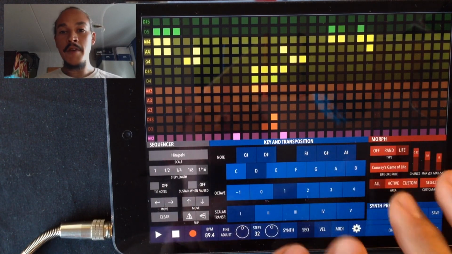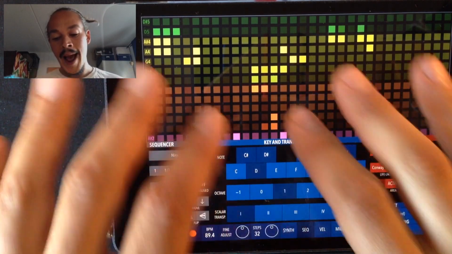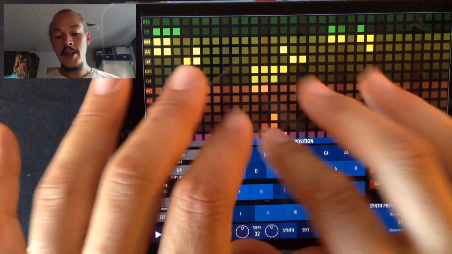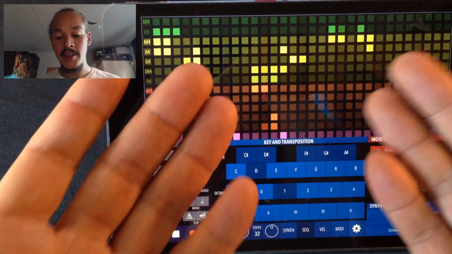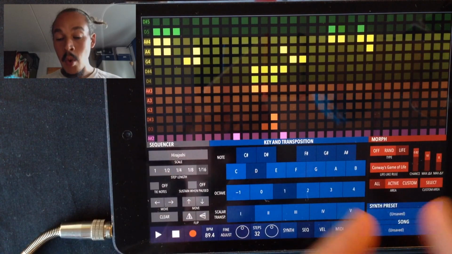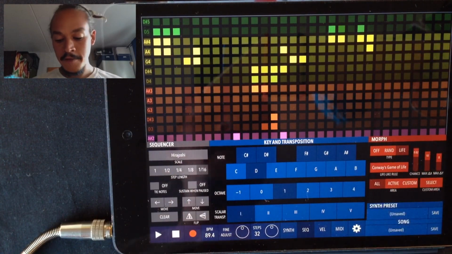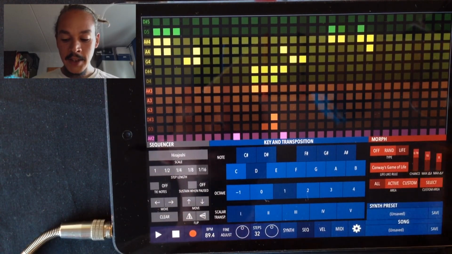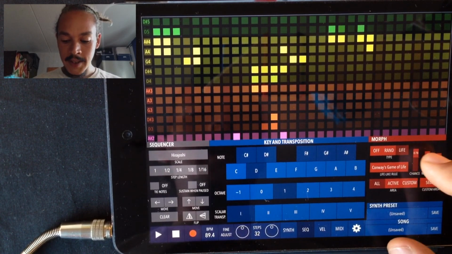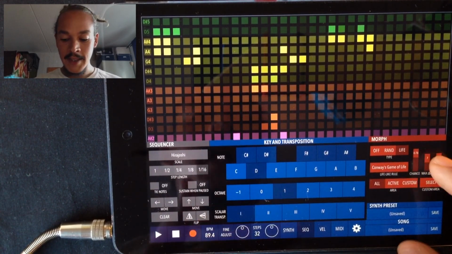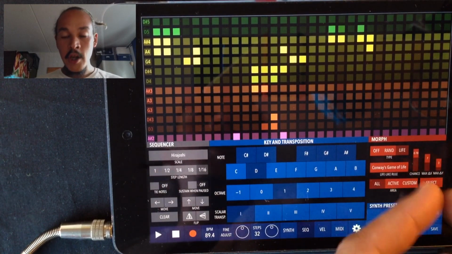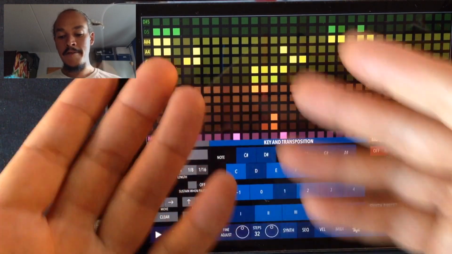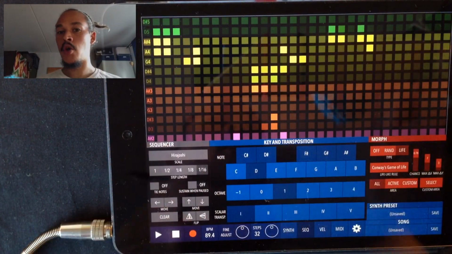You have different ways of controlling how these notes get randomized inside the pattern sequencer. And right now I have it set to life, and I've got quite a high chance. And then you have the max axis for X and max axis for Y. This way you can actually control how much it will affect the randomization of the notes.